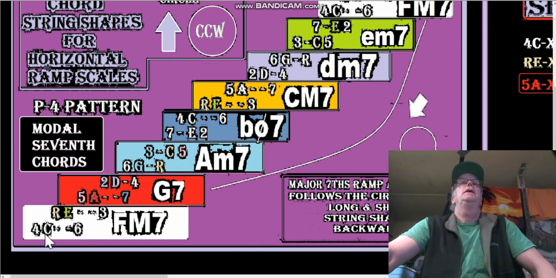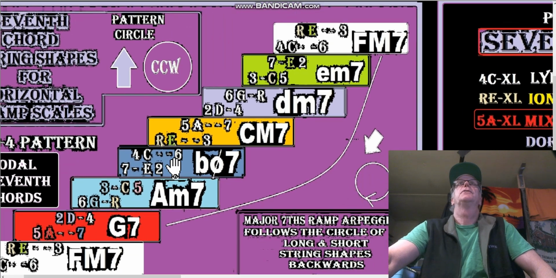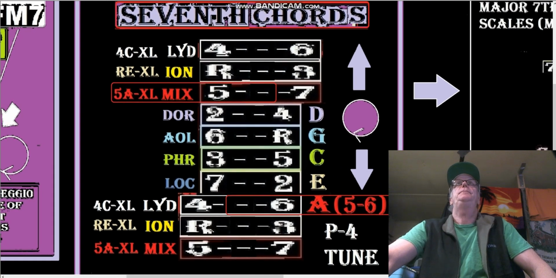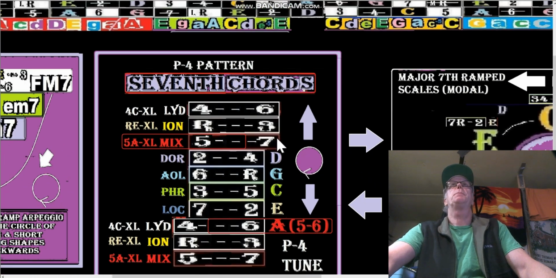We look at this, and I notice one thing: with these string shapes, we've selected the inner and the outer notes in that diatonic. So they're all inner and outer notes, and they're all the same. Anything with a 4 goes to a 6. Here we have 4 going to 6. There are other 4s there, and there's 4 going to 6, 4 going to 6. So they're all the same. That's how I came up with this pattern stack.